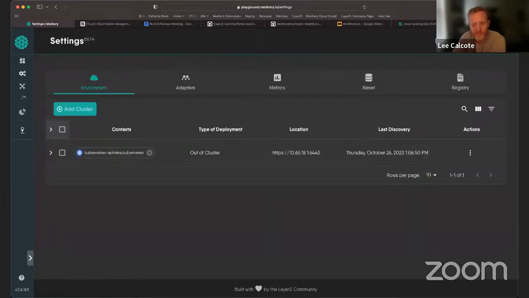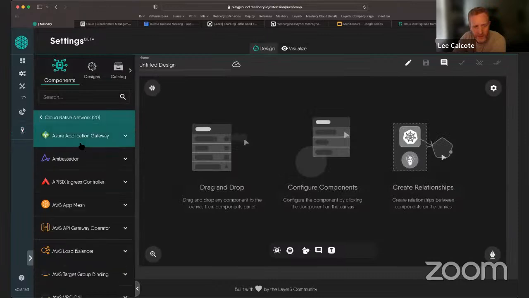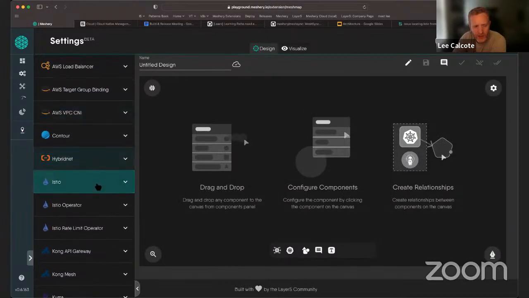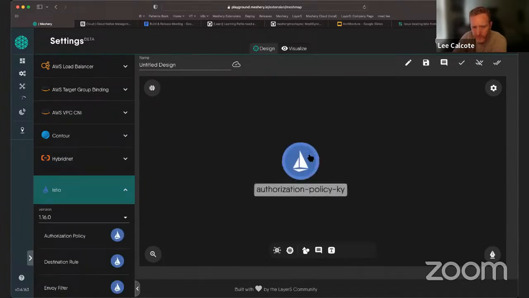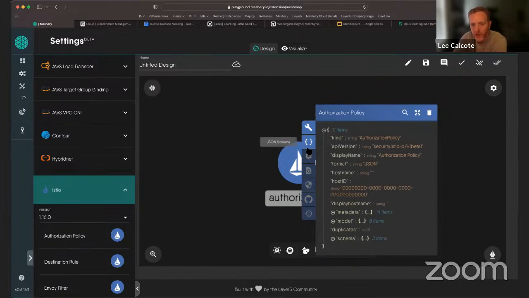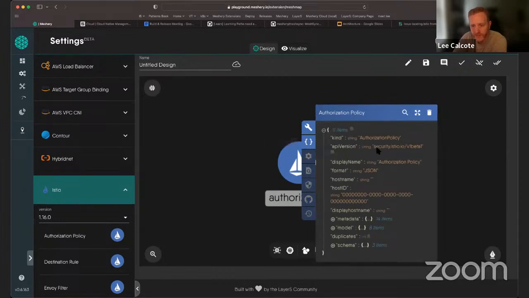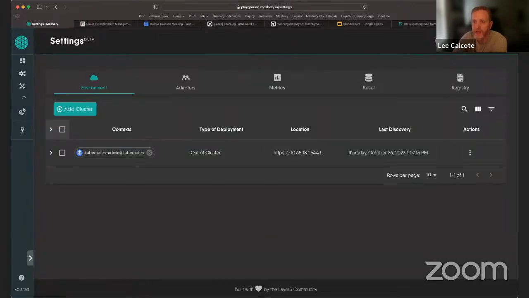How would I know which of those components under Cloud Native Network are from an adapter, or require an adapter, or that they don't? One of the ways to do that is the thing that Partha Data is to be enhancing and delivering: you'd go to settings, you'd go to registry.